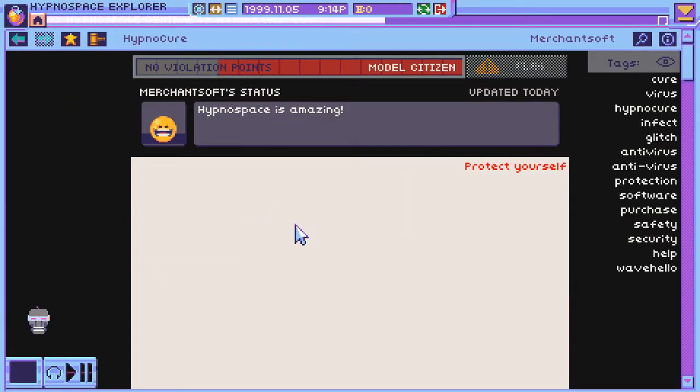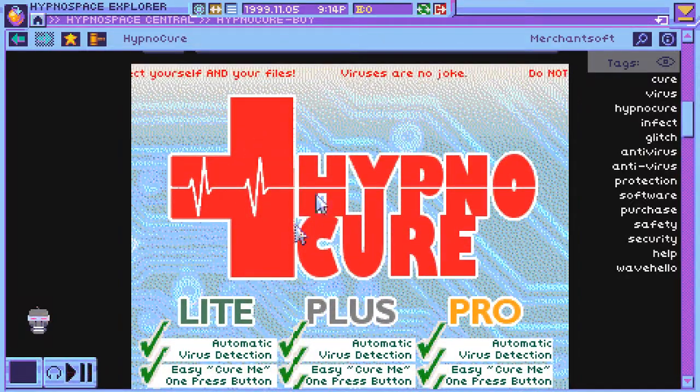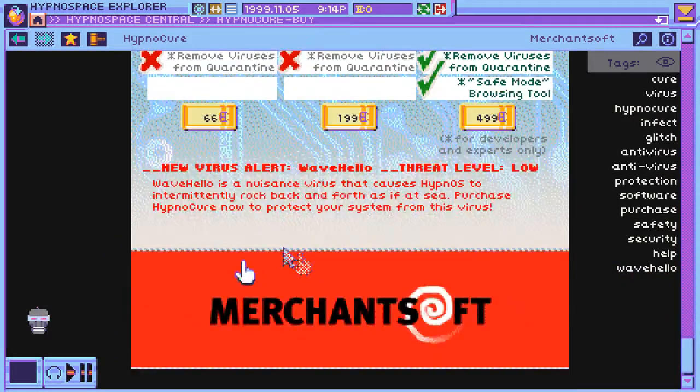HypnoCure antivirus software. Viruses are no joke. Looks like I've got some saving up to do. New virus alert, Wave Hello. Wave Hello is a nuisance virus that causes HypnoMist to intermittently rock back and forth as if it was the sea. Purchase HypnoCure now to protect your system from this virus.